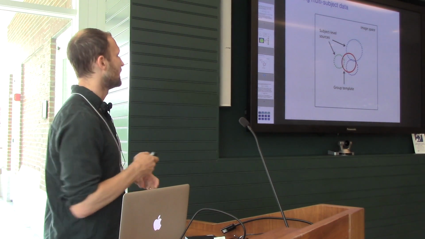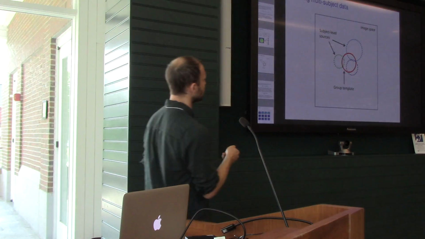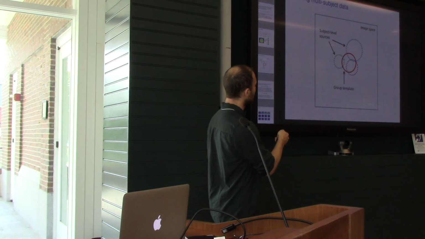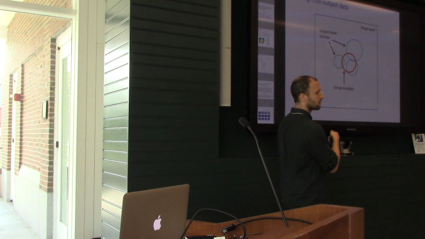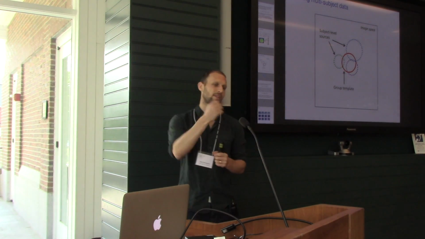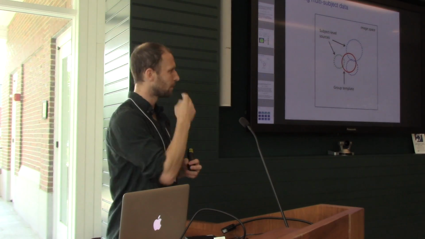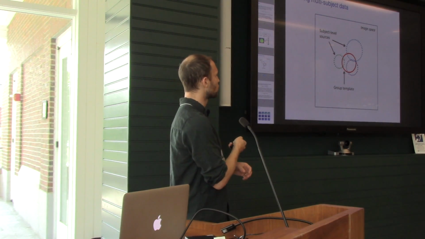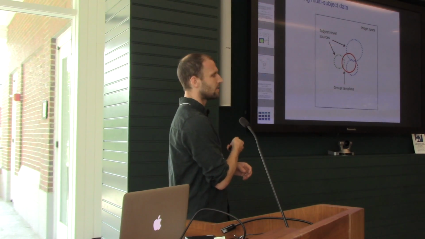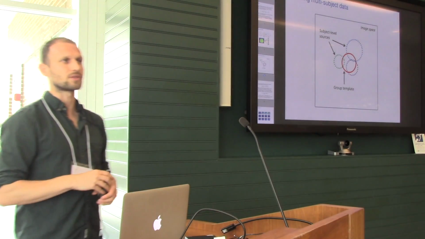So what we're going to say is that each subject level source, I'm just showing this in 2D for simplicity, each subject source is drawn from some group level distribution. So they're going to be centered around this distribution, but there can be some anatomical variability in where that subject's latent source is centered. And then what we're going to do is to try to recover both the group level distribution and the individual subject level sources.